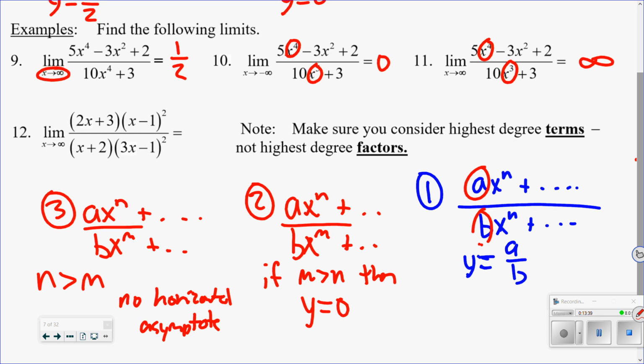You don't have to multiply the whole thing out. That would be really long. I'd have to go x minus 1 squared and multiply that out, and then take my answer and times it by 2x plus 3, which we could do, but it would take a while. Instead, all I have to think about is, if I were to multiply it out, what would be my highest term? So what would end up happening, right?